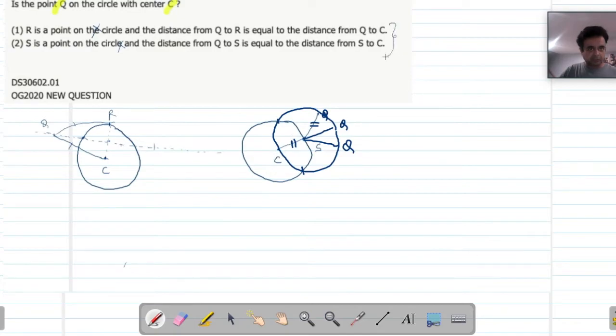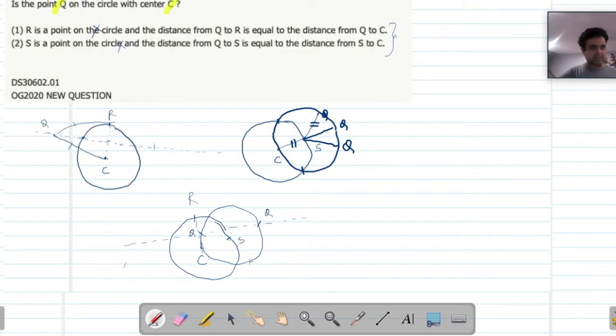However, when we combine them, we are going to do something different. We are going to superimpose these two circles and see what happens. So let's draw the circle with kind of the same, just superimpose these two. So we have this circle with center C. Q could be anywhere on this line right here and anywhere in this circle with S as the center and C as one of the points here. So when you combine these two, Q could be here at the intersection of the line and Q could be here. What answer does that give you? That gives you the answer that Q cannot lie on the circle with center C.